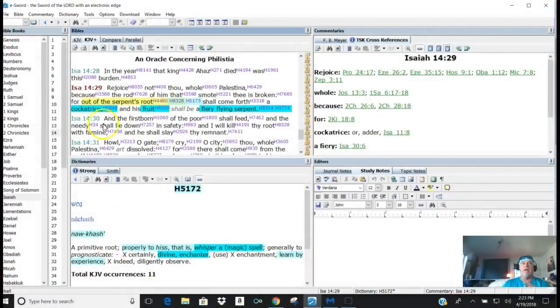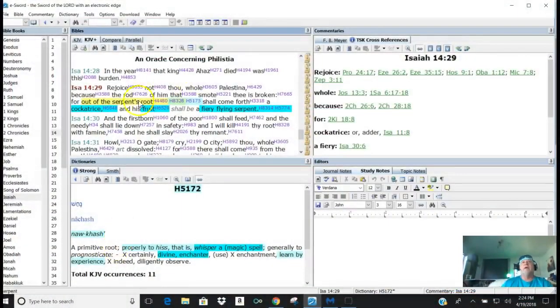It says right here in the fall of Lucifer that rejoice not thou whole of Philistina. You know who a Philistine was? Goliath. Goliath was a Philistine. Remember, David said, "Who is this uncircumcised Philistine that he should challenge the armies of the living God?" And David had the chutzpah to step up and take on Goliath. Philistines.